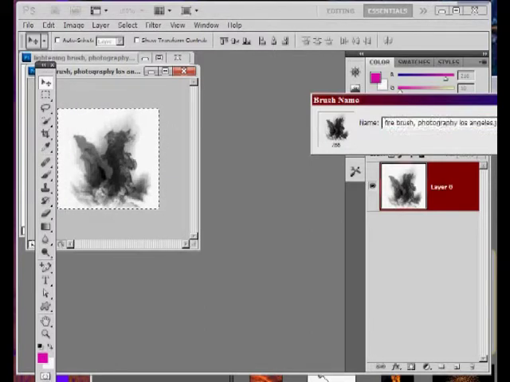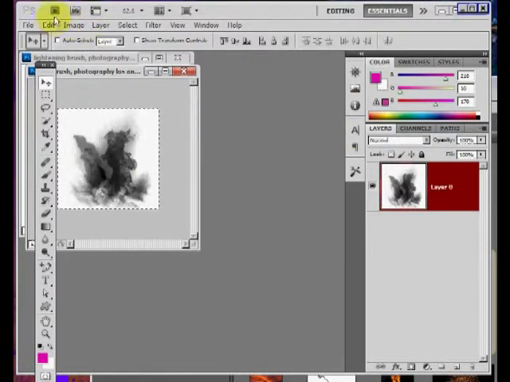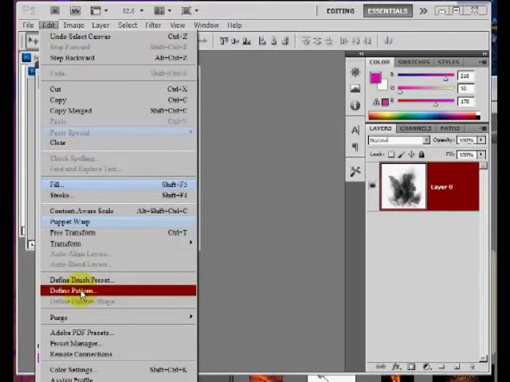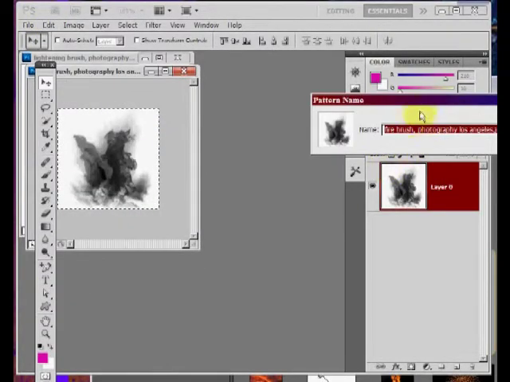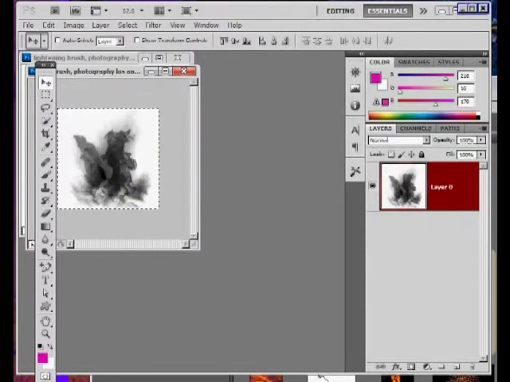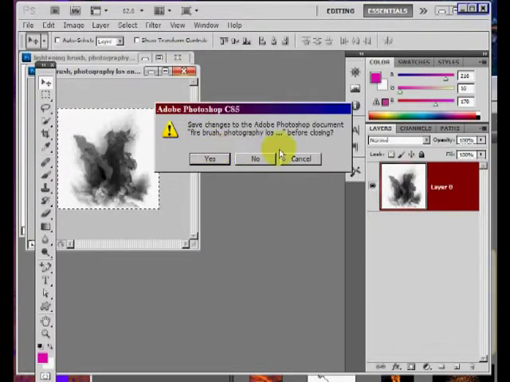So I've already saved this, so what you would do is click OK. I'm going to choose cancel. While we're here, let's go in and make this into a pattern also. This is a very cool pattern. I would change brush to pattern. P-A-T-T-E-R-N. Don't really need the Photography Los Angeles, but I'm not going to save this one either. So cancel. That's how you make a brush from this image.